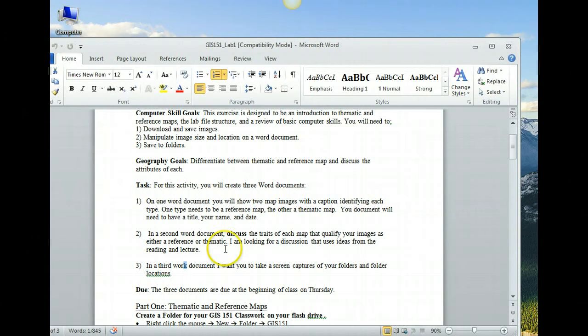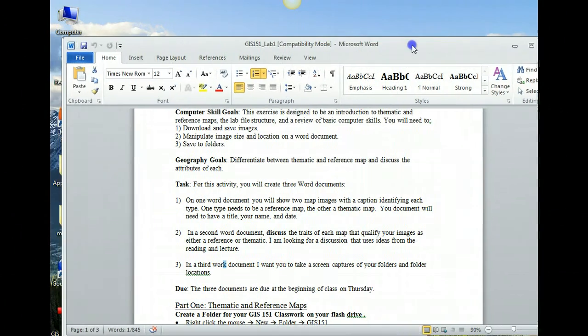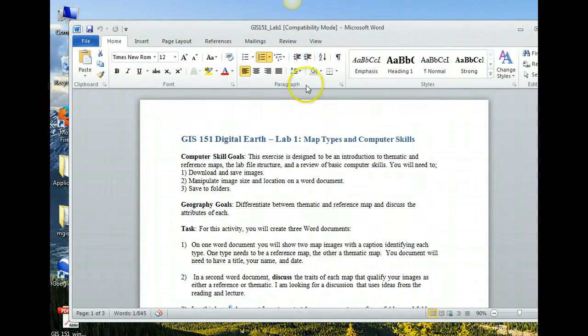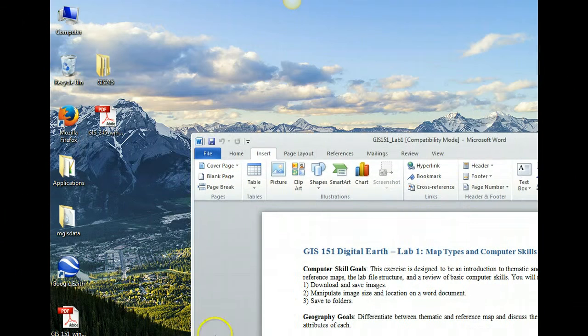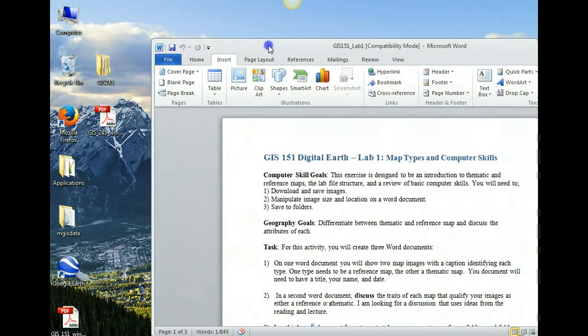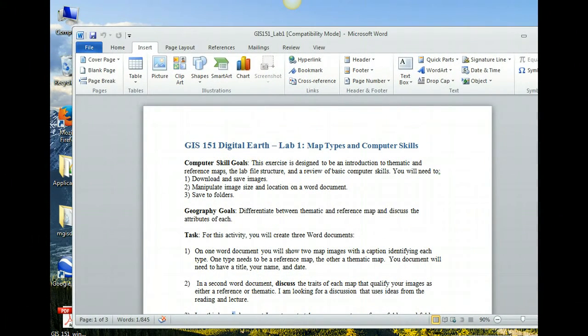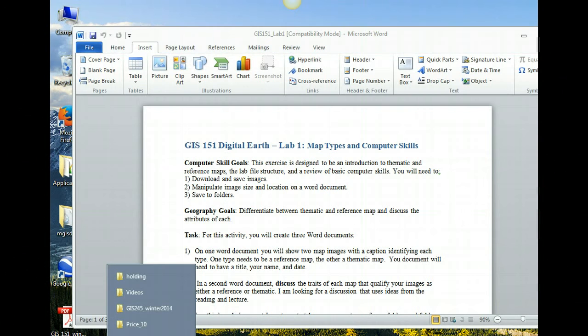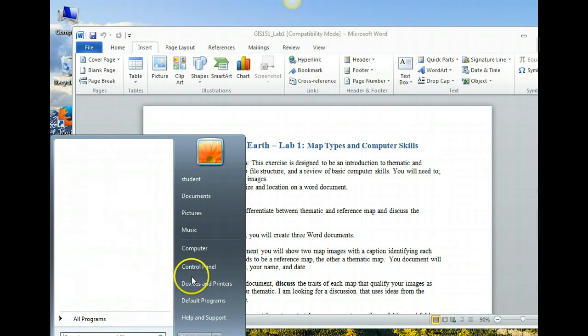It says one page, double spaced. And then you have to have a third document where you're going to take a screenshot of your file structure, because one of the things that's going to make you successful is to have really accurate file structure.